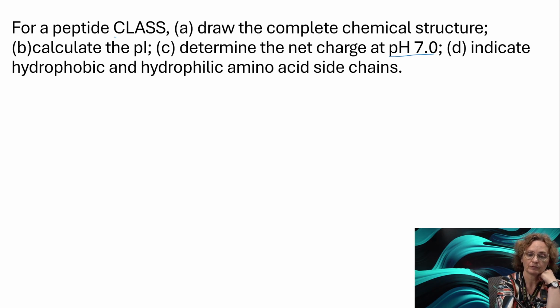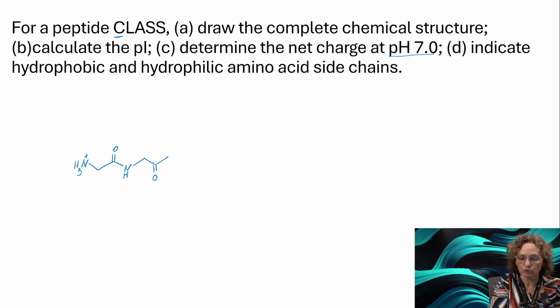So the first letter stands for the N-terminal amino acid, and C stands for cysteine. I'm going to draw it in the center of my page, starting with the alpha amino group. Then I'm going to draw an alpha carbon, a peptide bond, then the alpha carbon of the next one, the second peptide bond, the alpha carbon of the third amino acid, the third peptide bond, the alpha carbon of the fourth, and finally the last peptide bond.